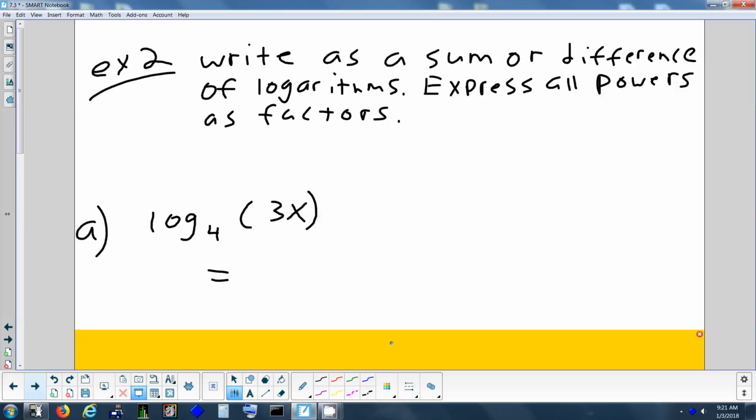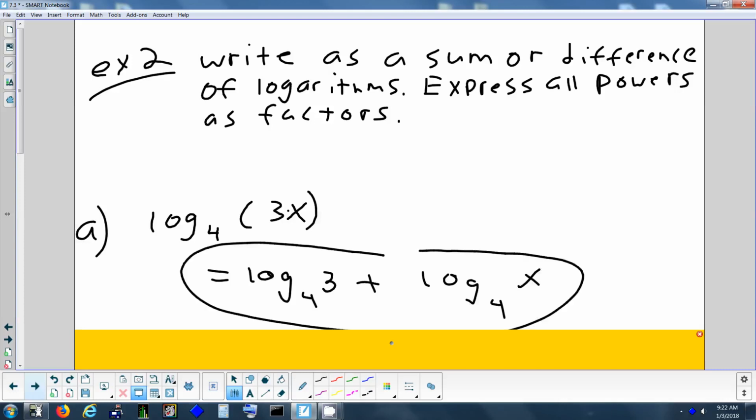Irene, is this going to split as a sum or difference? Sum. Because inside here, we have multiplication. So we're going to have 2 logs. Rudy, what's going to be the base on each of the logs when I split them? 4. It's going to stay exactly the same as the original. Orion, how about my first argument? 3. Yep, my first argument is my first factor. And Katie, my second argument? X. My second factor. And that's it. There's no exponents, so you don't have to worry about that in this problem. Okay, any questions on that?